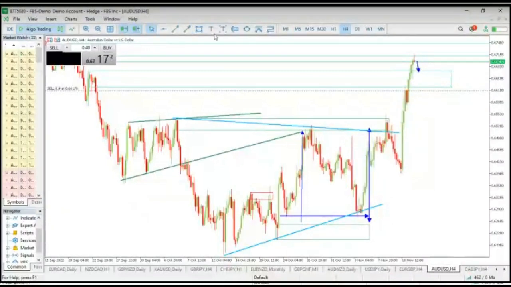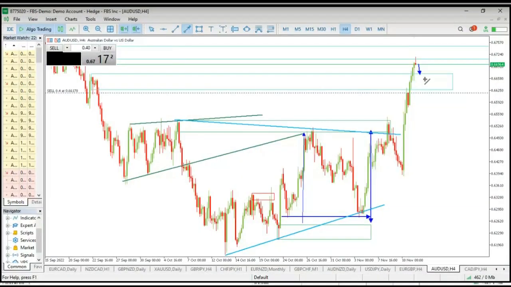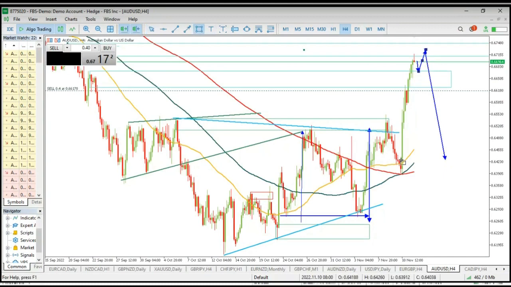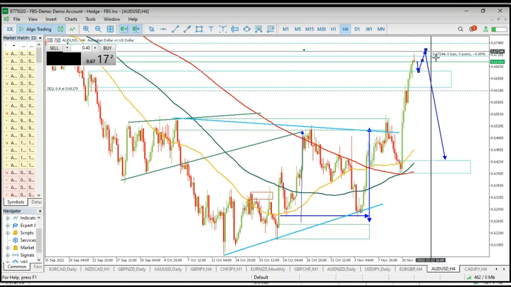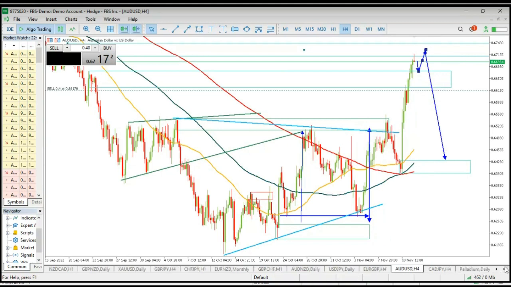All right, but worst case scenario, we might just see price coming to create a divergence before the big drop. Okay, but I am very certain that the big drop will happen. All right, and it is going to come at least down here, which is going to be about 250 pips at least on AUDUSD. So we're targeting at least 250 pips on AUDUSD.